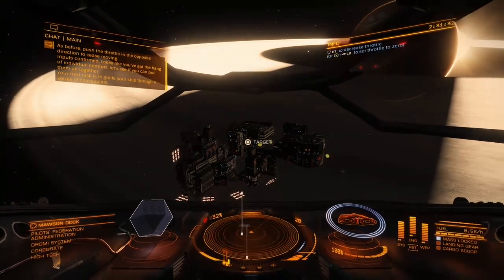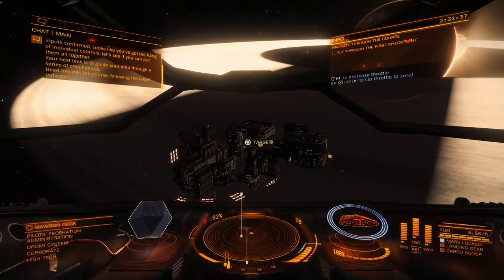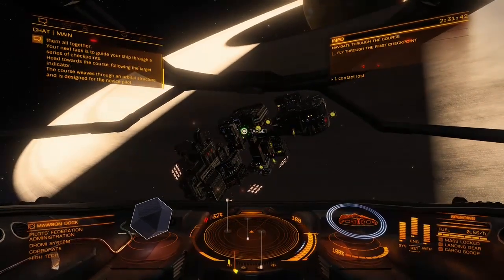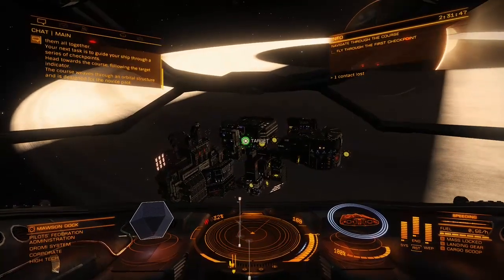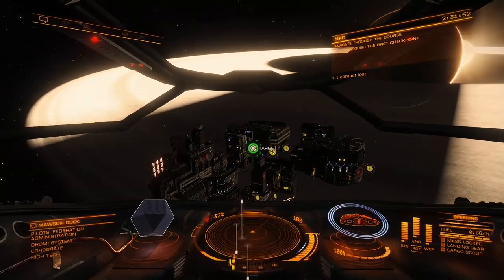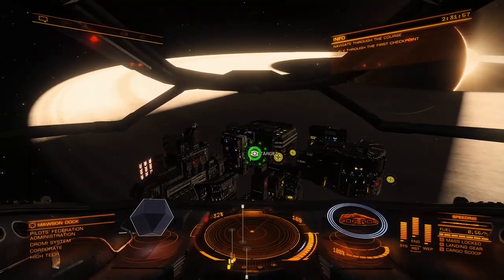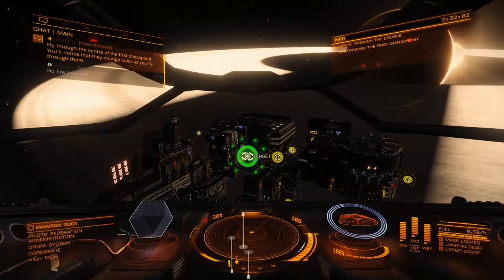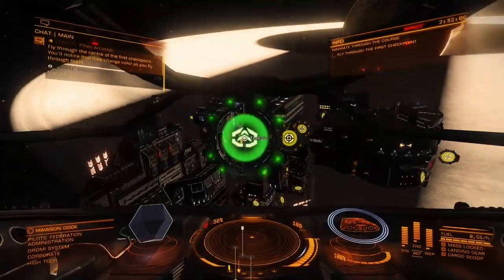Your next task is to guide your ship through a series of checkpoints. Head towards the course, following the target indicator. The course weaves through an orbital structure and is designed for the novice pilot. Fly through the center of the first checkpoint. You'll notice that they change color as you fly through them.